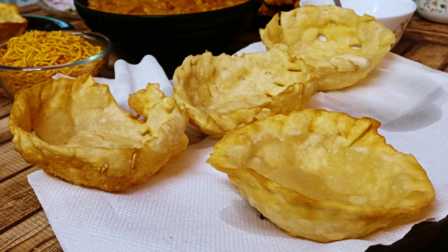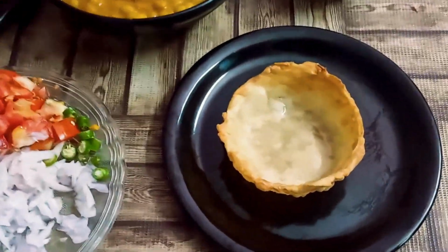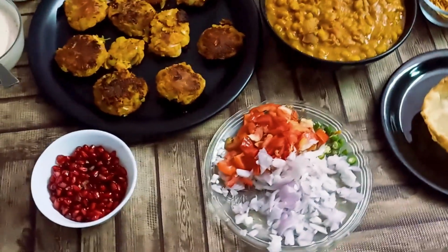Here the crispy and crunchy basket is ready for patty chaat. Friends, all ingredients are ready for chaat patty basket chaat.